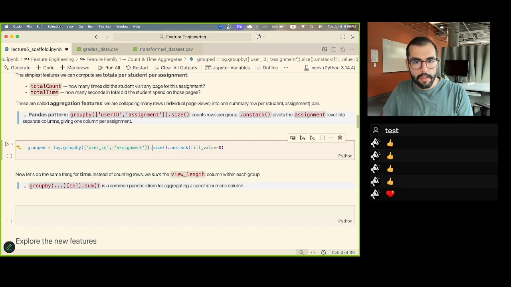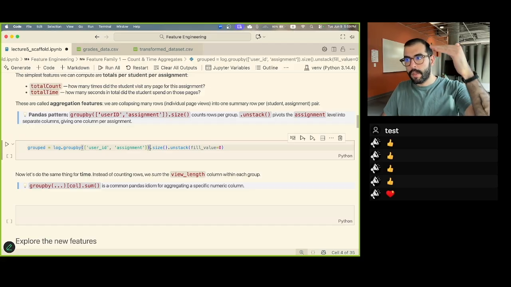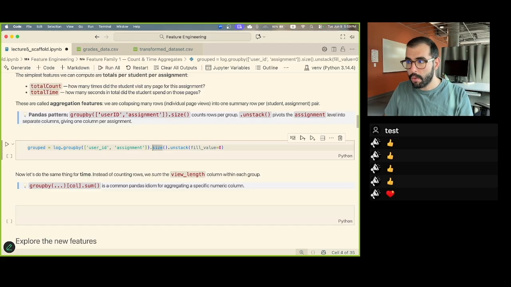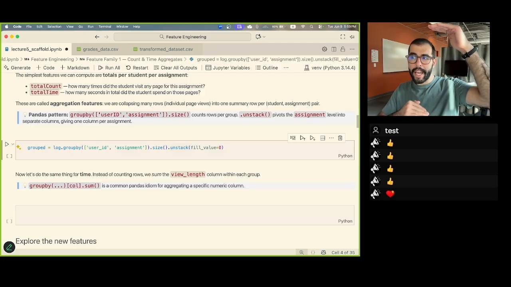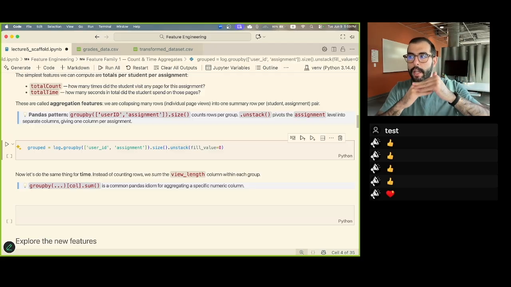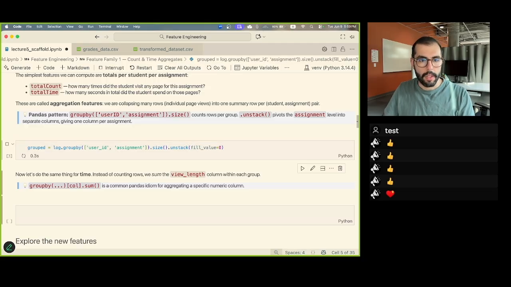The size method here counts how many rows are in each group. So for each pair of user ID and assignment, we count the number of rows, and using unstack we put all the assignments into columns, filling missing items with a 0. Okay, so let's run this.